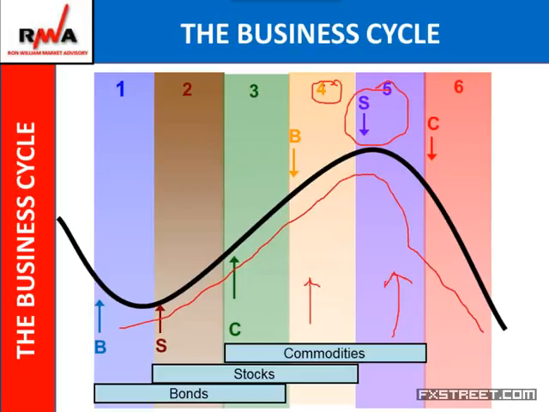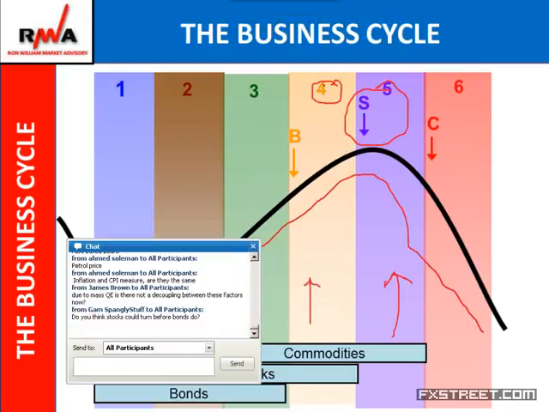Gam's asking, do you think stocks could turn before bonds do? That's a tough one. The honest answer is I don't know. I have more of a strong feeling on stocks than I do on bonds at the moment, just based on some cycle analysis that I look at, and also some timing indicators. And right now on stocks, I do have a potential downside risk to the US stock market and maybe the European stock market in July and August. They're the two key months that I'm watching out for as potential downside risk scenarios for the stock market. So maybe that might be one answer to your question.